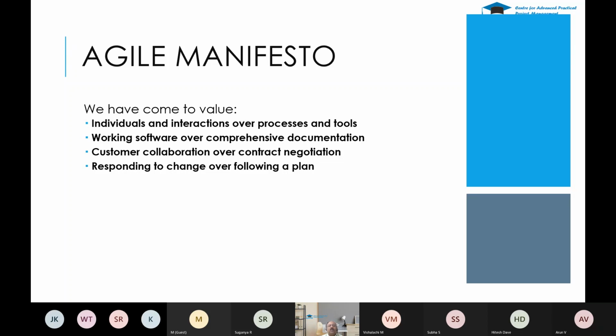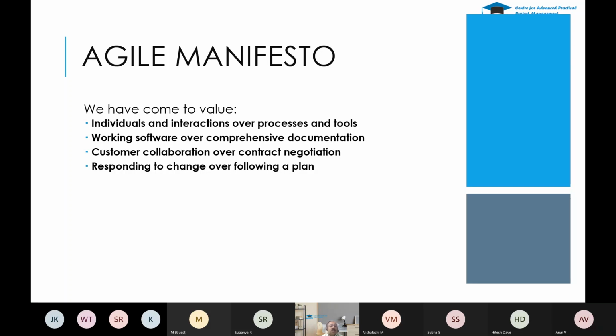And the final thing is responding to change over following a plan. If you see the predictive methodology, you are preparing the scope, time, cost, everything at the start itself, and based on the plan you are going to execute. In between, any change that comes will be difficult to include. And in the predictive methodologies and approaches, you will include various change control boards, and it has to go through various processes and approvals, and only then is the change implemented.